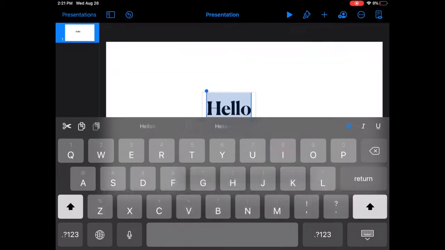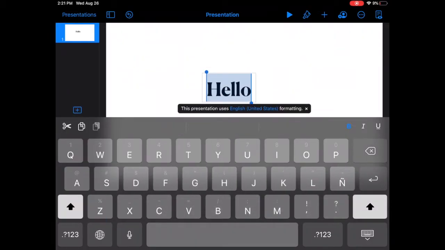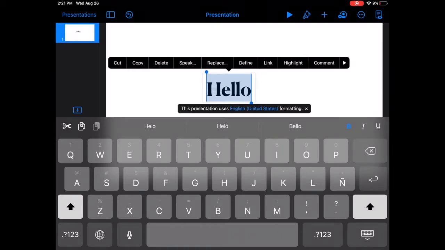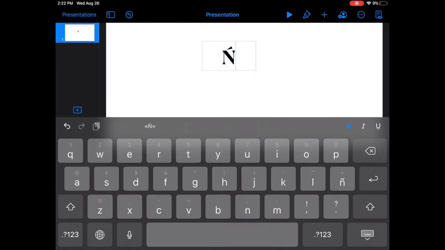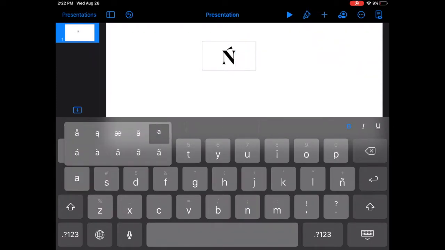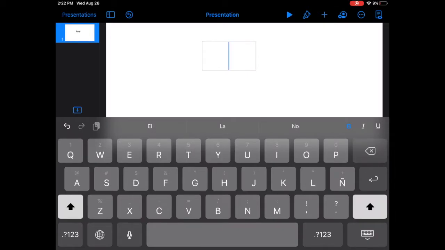I'm just going to tap on some text and head on to the globe, and now you can see Spanish and French has been added to my list of keyboards. So if I enable Spanish, I can now try and use the symbols to add accents. So to N I can add an accent to N, and most vowel sounds I should be able to add an accent. The N with the squiggly line on top is on the right hand side over by the return button.